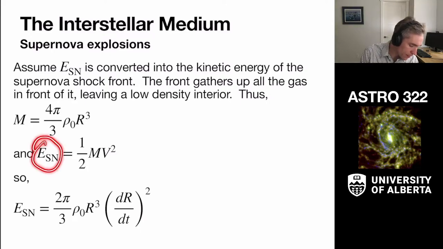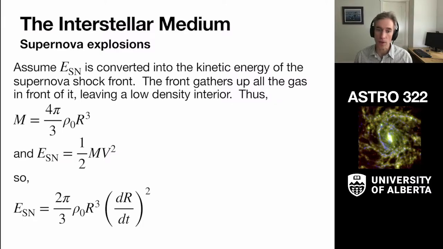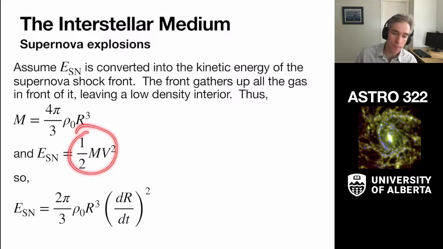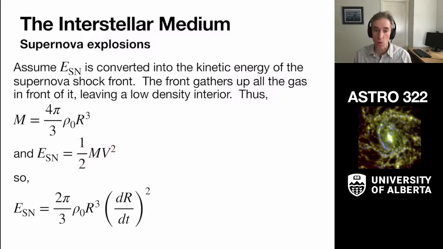Then we write down the energy of a supernova, and we say that that energy converts into the kinetic energy of the material that it is sweeping up. So you explode, and this is always going to be 10 to the 44 joules, or whatever the value of the explosion happens to be. We operate here in this energy conservation, and this gives us the expression that we need. If we substitute in the mass, and recognize that v is the time derivative of the radius of the shell, we get a constant times the radius cubed times the derivative of the radius squared, equal to a constant: the energy of a supernova explosion. This gives us the ability to solve for the time evolution of the supernova.